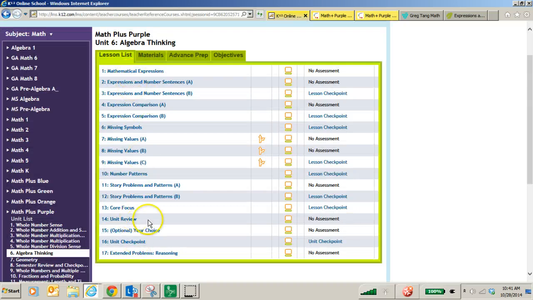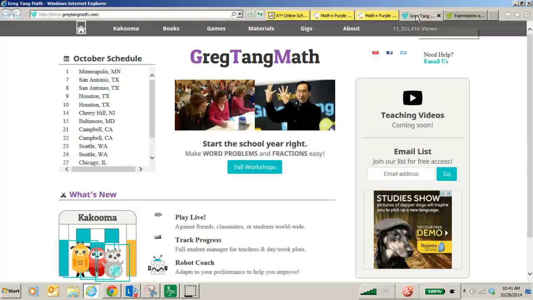This unit will take about 3 weeks to complete, or a little more than that, because it does have 17 lessons, but each of them are applicable and very suitable to 3rd grade standards. So I hope this helps, and before I head out, I will show you some other sites that can be beneficial as you go through helping your student be a good mathematician.